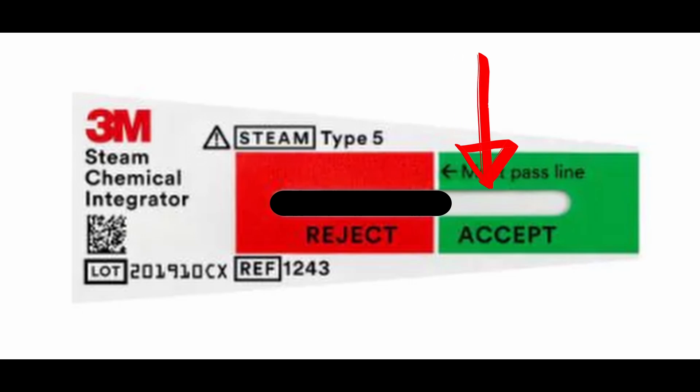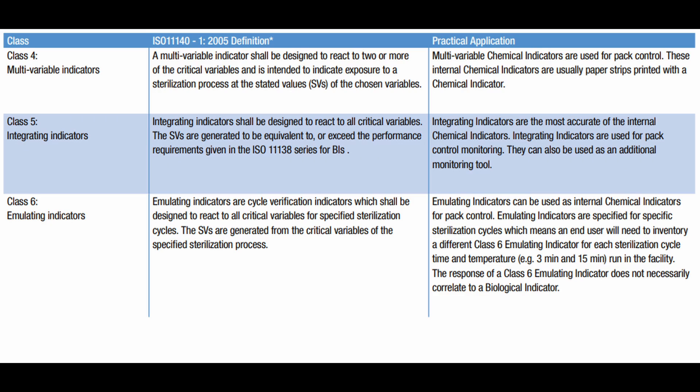A Type 6 emulating indicator shows you that all parameters have been met under the specific time component, but that's all it shows — it doesn't measure beyond that like the Sterigauge does. With the Type 5 Sterigauge, the line only has to be roughly halfway to pass, so all that extra line is just extra credit — it's measuring how much beyond passing has occurred, and that is why Type 5 indicators are the best. The list appears numbered from lowest to highest quality, and while that holds between Types 1 through 5, Types 5 and 6 are just two different categories — though Type 5 is genuinely better.